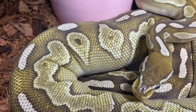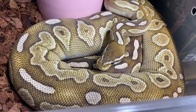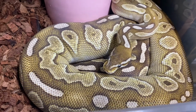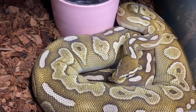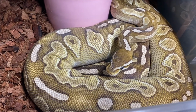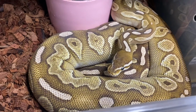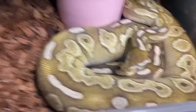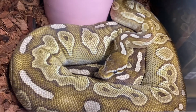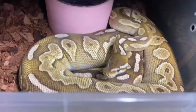This one, I've been expecting her for a long time. Look how big her belly is. This is Sindel. She's our cinnamon lesser, and she was bred to a cinnamon lesser champagne hypo. So the possibilities there, the biggest things are possible super cinnamon, possible bells, possible gray matter, and then all the variations other than that. So I expect her to start any day. Actually, I thought she was going to go today too, because it looked like she was starting to open up down below.